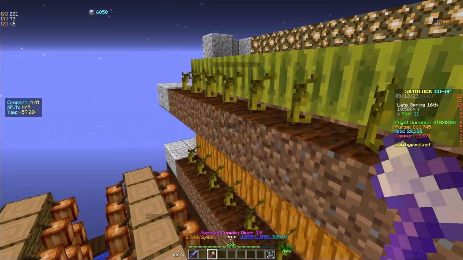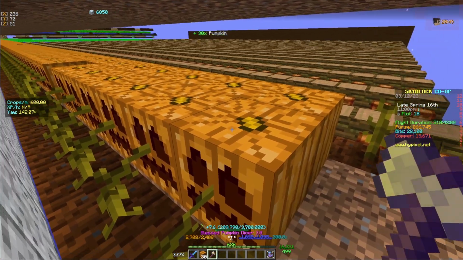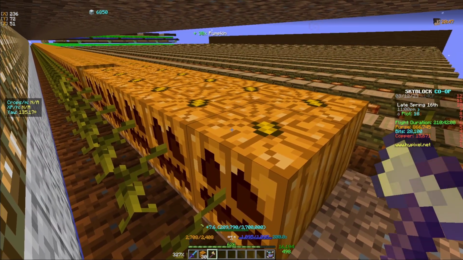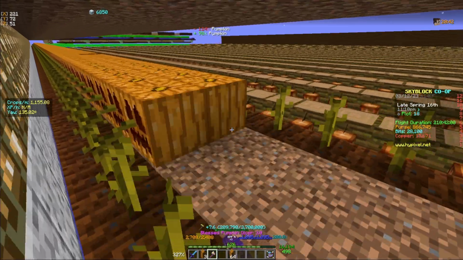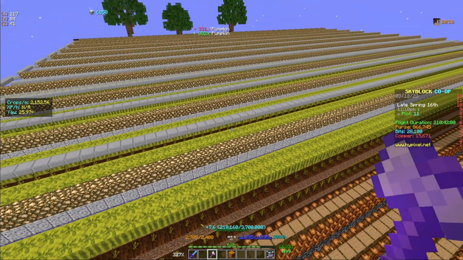So all you're going to do is grab your pumpkin dicer and you're going to farm your pumpkins. I mean, it's pretty straightforward. You hit your angle of 135 and you just travel along your farm. Easy peasy, lemon squeezy. So now for the questions. How much money does this make?